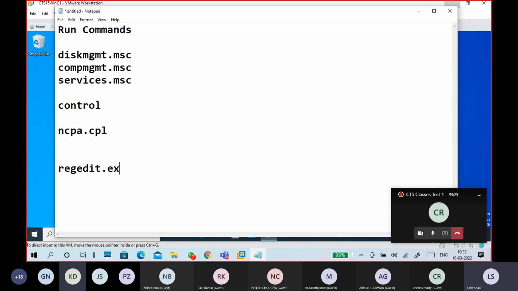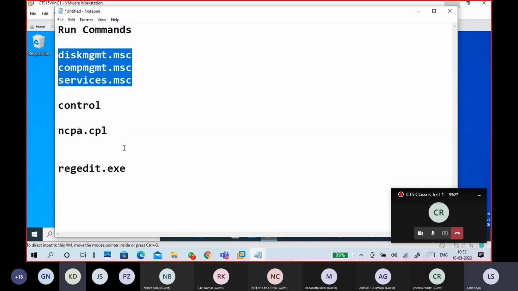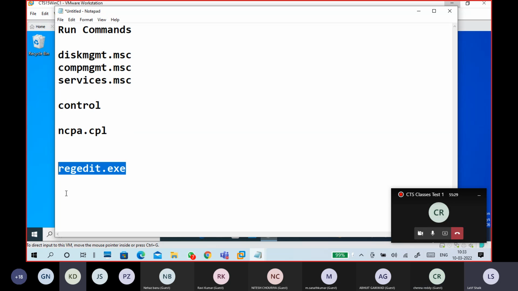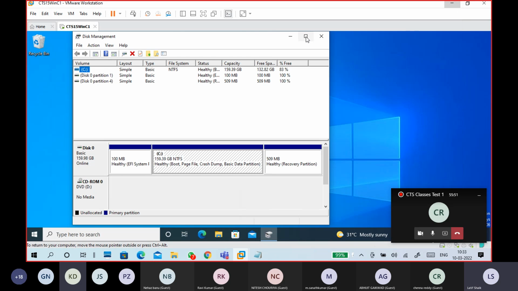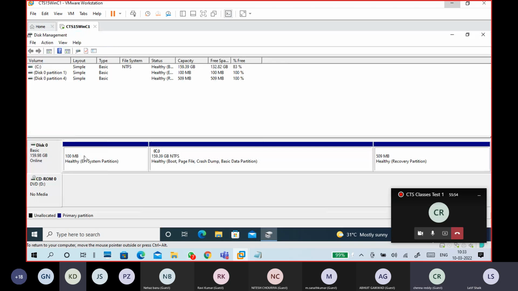This is .exe, this is control panel related, this is MSC console related, this is directly Notepad, .exe. Okay, like that. gpedit is also a console. We'll see one by one. Yeah, so our adapter is open.